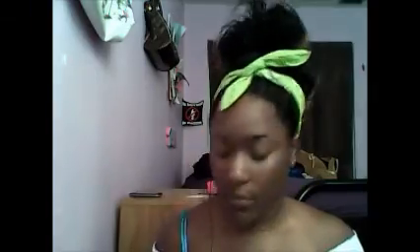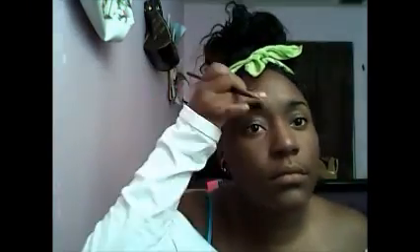I'm going to shape up my eyebrows. I'm messing up so bad, but I'm blending it out. I'm going to go back and just shape it up with my concealer. You just want to shape up your eyebrows and make them perfect, so I'm just continuously shaping my eyebrows up.